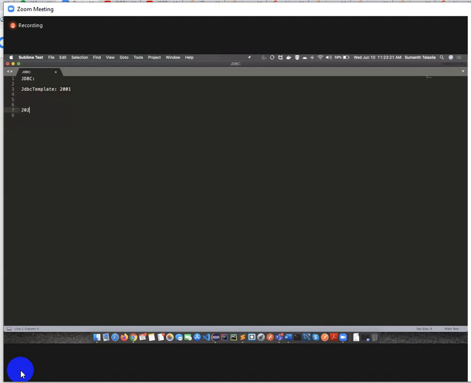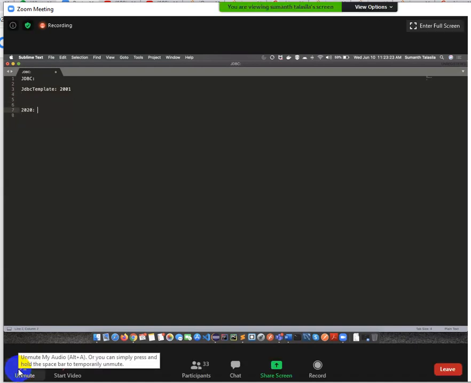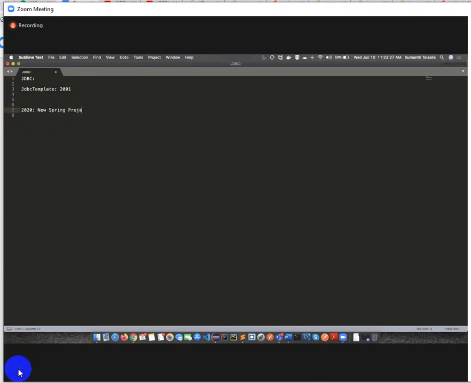But in 2020, I am developing a new Spring project, and in my project I want to use this class. Do you think Spring has given @Configuration for it, or have they not provided it? As it's an old class, they have not provided it. But at any cost, I want to use that in my project.